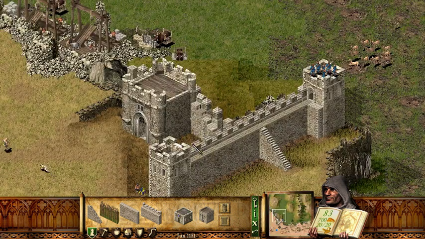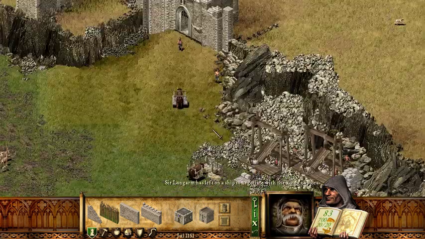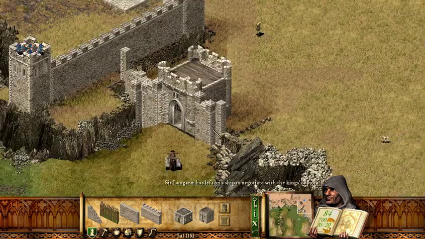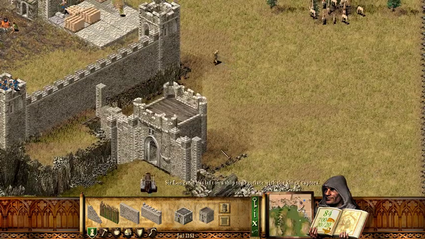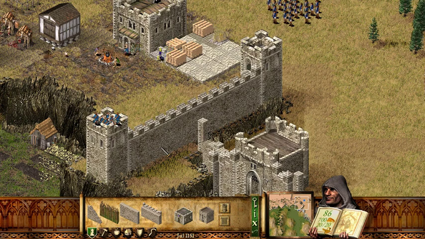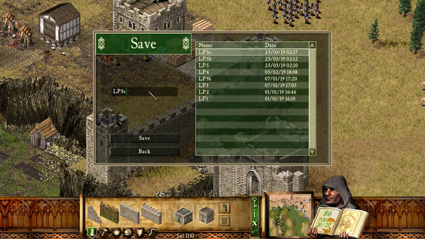Wolves are attacking, my lord. Sorry, a message from your scribe. Sir Longarm has left on a ship to negotiate with the king's captors. I don't know if it's good or not, but first of all, I need weapons. Oh, wait, no. First of all, time's up. But you know, it's not bad.